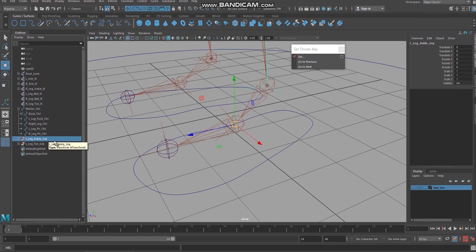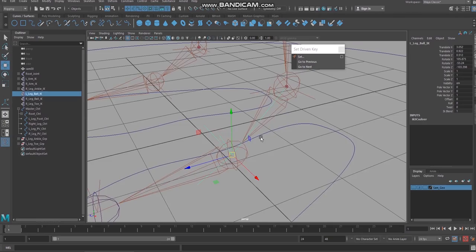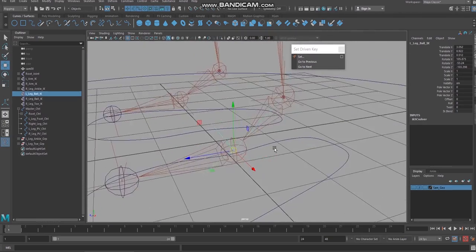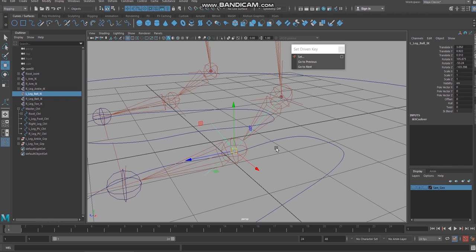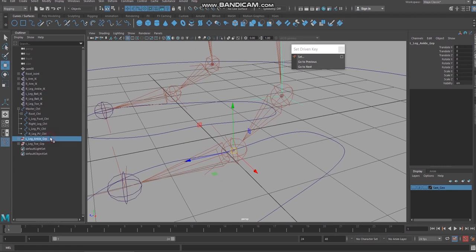Select the ankle group, shift select the toe group, then there is something called ball IK. We have created one IK here, this is called ball IK, left leg ball IK. We created it in the initial stage itself. So we need to select this left leg ankle group, shift select left leg toe group, control select left leg ball IK.